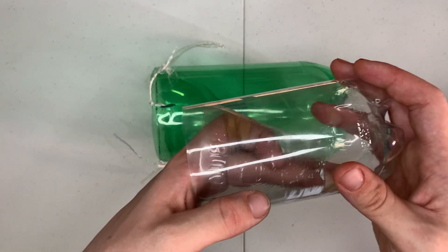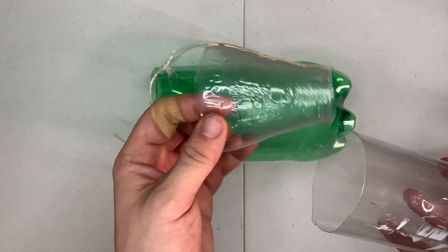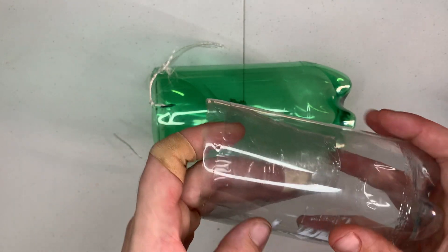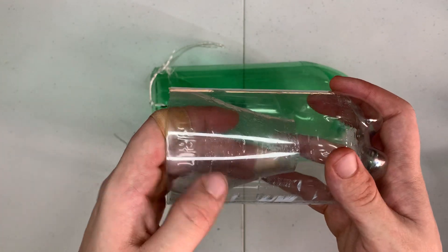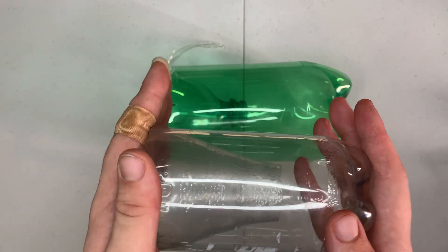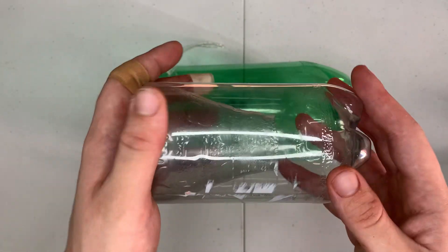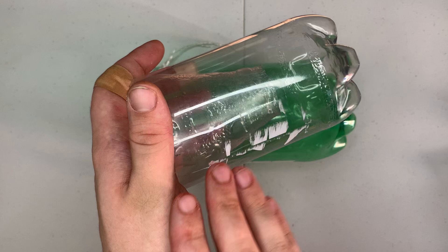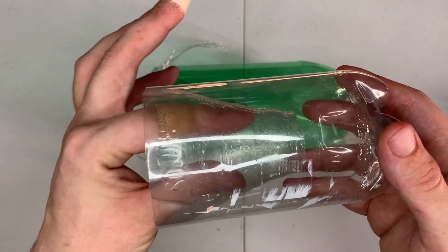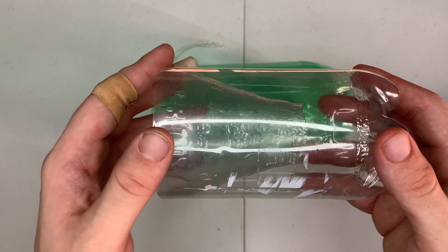I went ahead and took a Jarritos bottle — a mandarin drink — and stuck it right in there. That's got one of the nicest cones I've ever seen on one of these homemade traps, to be honest. This is what you kind of want: a nice, long cone, not too fast in the way it goes down, with the right sharpness of the angling. This is perfect.